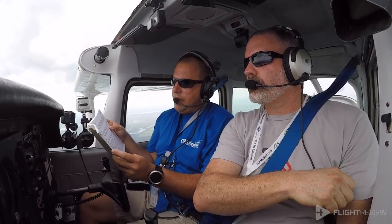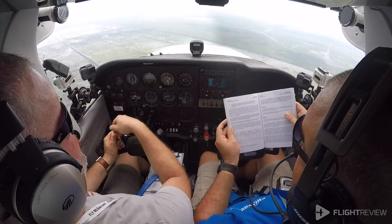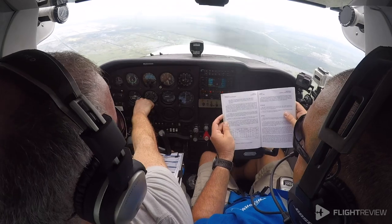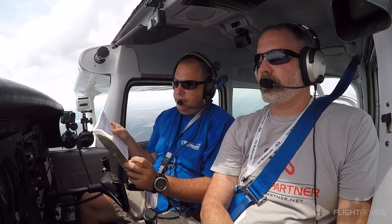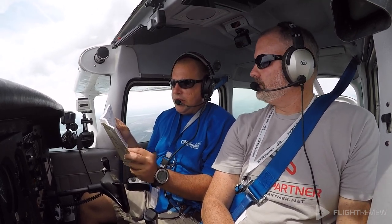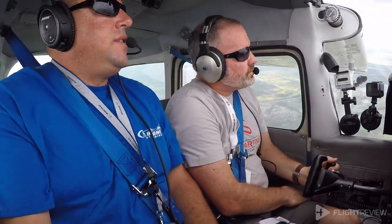To achieve the recommended lean mixture fuel consumption figures shown in Section 5, the mixture should be leaned until RPM peaks and then drops 25 to 50 RPM. Okay. At lower power settings, it may be necessary to enrich the mixture slightly to obtain smooth operation. Gotcha. Cool. Just go to the book if you ever have any questions. All right. All your answers are there.